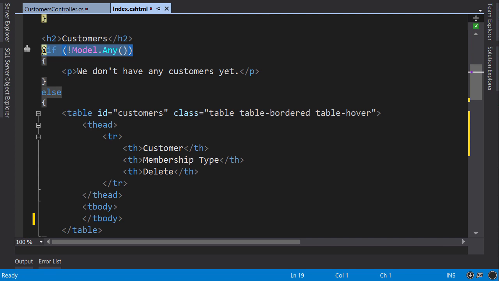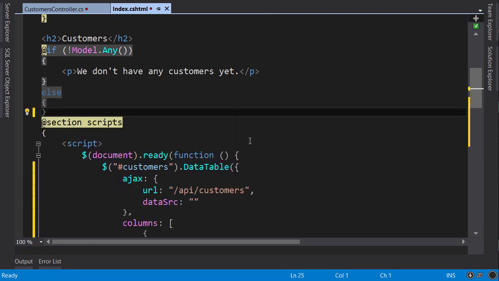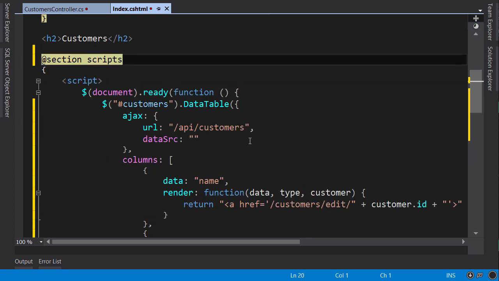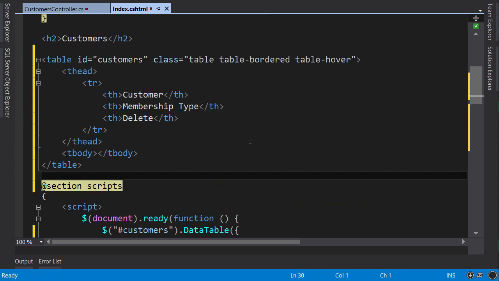When it fetches the customers from our API, we can check to see if there are any customers in that array. If not, we can write some jQuery code to render this custom message on the page. So I'm going to get rid of this if and else block. Select the table, cut, delete this, and paste the table here.